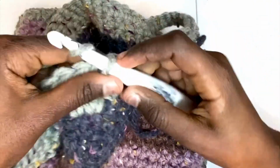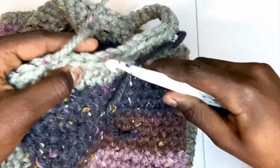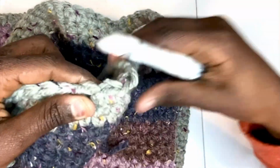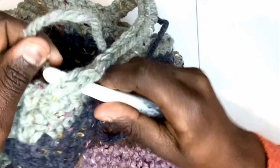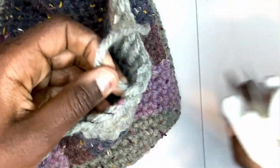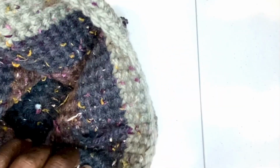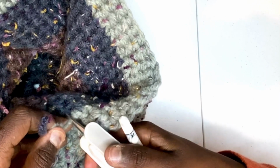Yarn over, pull up. And then I just like to go back through the basket, coming around through, weaving in and out with my hook, scooping, pulling back through, and then insert, and pulling back through, and again. And then I'm going to come through here and cut my end. And then check around, see if I have any other ends. These are already crocheted over, so they can just be snipped right off.